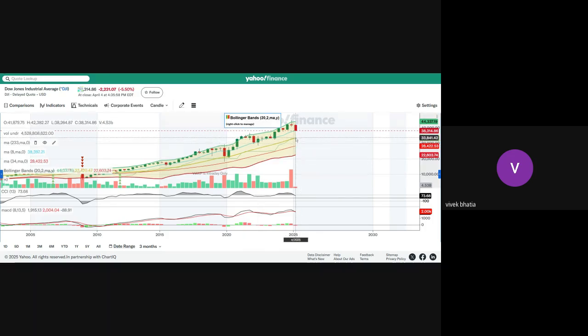All other indicators are in a bearish mode. Look at CCI, it has just turned down. Look at MACD, it has just curved down, after a long bull phase run from 2020 onwards, and a correction can be seen. This is a quarterly chart. Aditya, can you change this chart now to monthly?